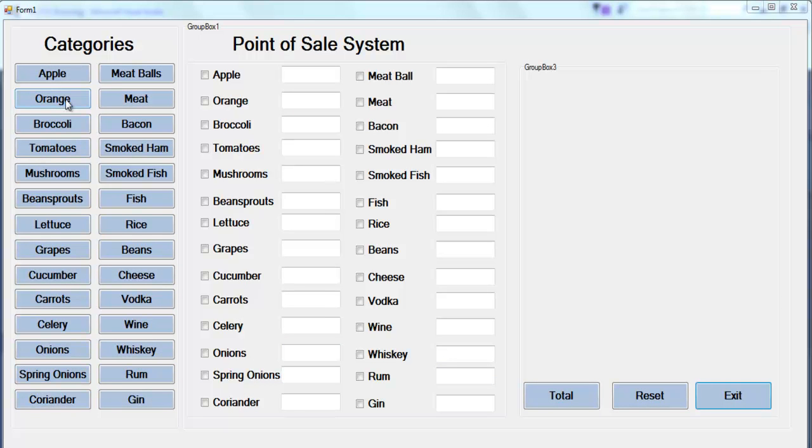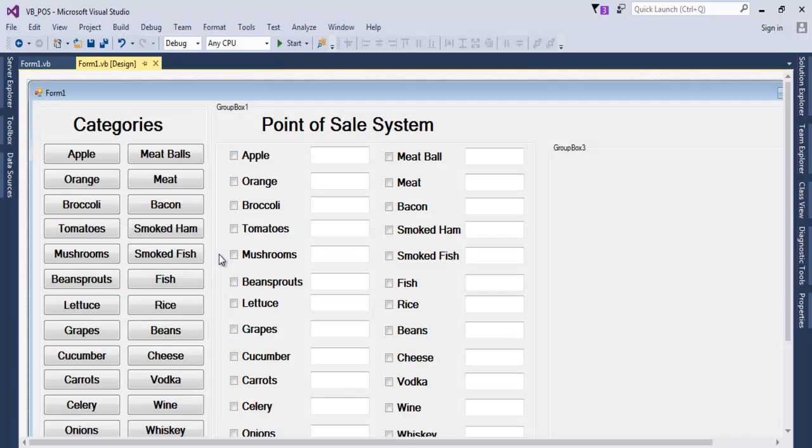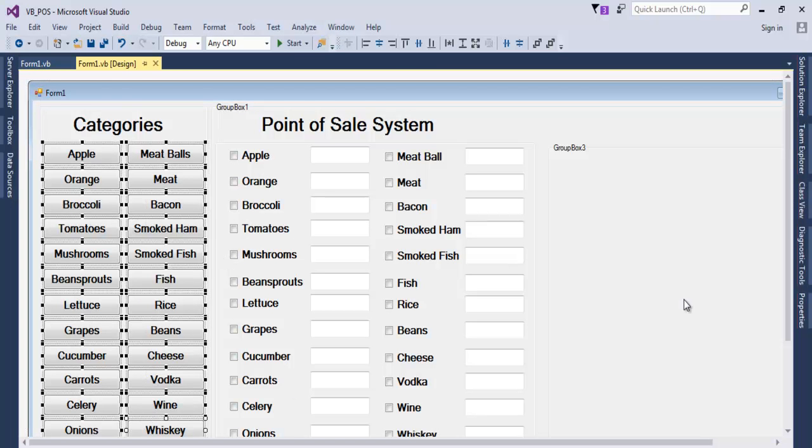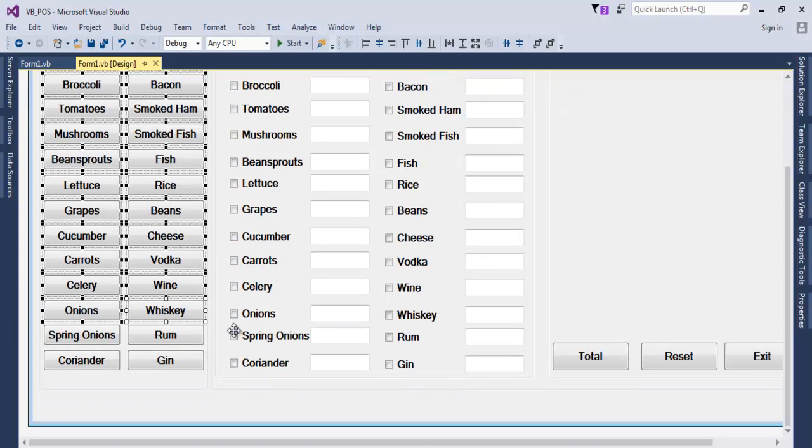Okay, but now we need mouse leave. Right, let's go back in there, and I'm just gonna copy all of this. Now we also need to select all of these buttons for mouse leave. When the mouse leaves, we want it to go back to the original color, which I think is known as control. Right, select these ones as well.